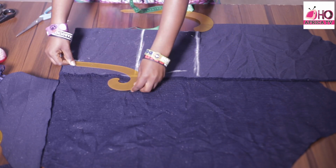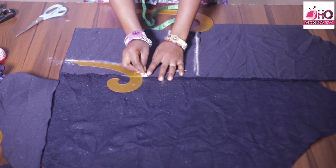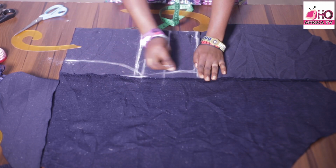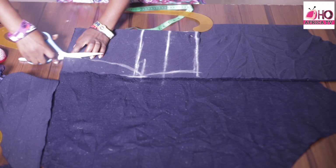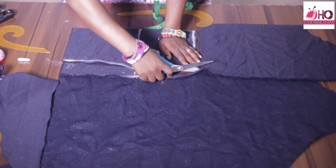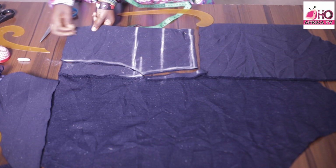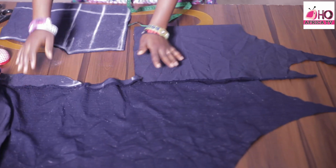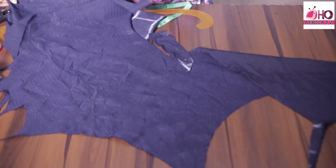Going to get my armhole, and then I'm also going to connect from the underbust to the bust circumference. So we're going to cut this out. First, I'll use this to cut the back, and since the back too will be needing a zipper allowance, I'll just unfold this and cut out the exact thing that I have here.